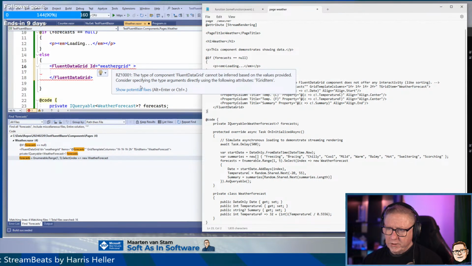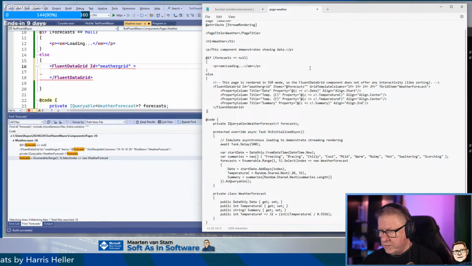Consider specifying the type argument directly following attribute TGridItem.